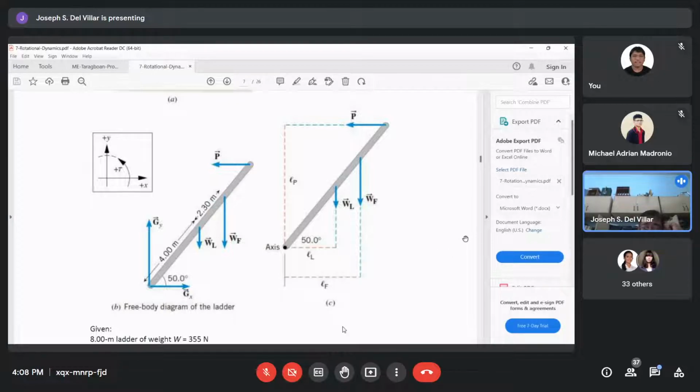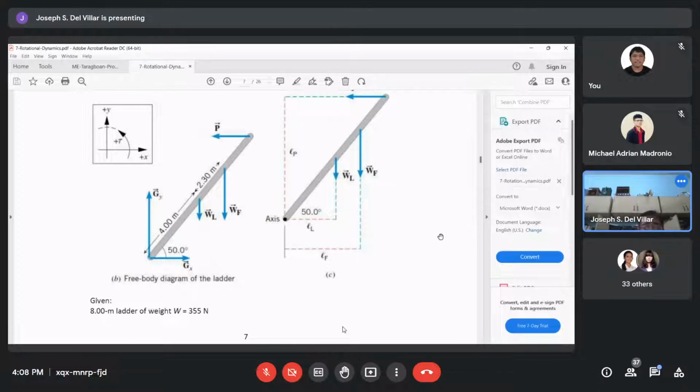Okay? So our challenge now is to find every lever arm. No? So, paano natin kukunin itong mga lever arm? Itong L sub L, paano natin kukunin? Given this right triangle, how do we find L sub L? Given that the angle of the ladder with respect to the horizontal is 50 degrees at alam din natin itong hypotenuse nitong maliit na right triangle. Di ba? This is 4 meters from the drawing here on the left. So this is 50 degrees. L sub L is 4 cosine 50. Correct? So kuha na natin yung L sub L.